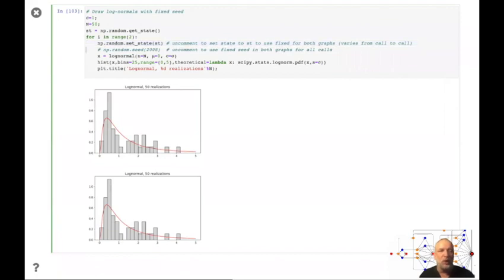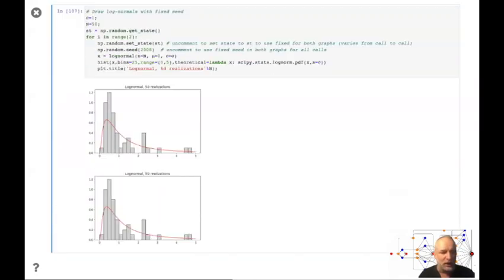That's not what I want to do. What I want to do is you can also just fix this state to something fixed so that it's the same all the time, like, for example, setting the random seed to some number. Okay, now you see here, now the number is the same every time, right? I get the same histogram no matter when I call it.